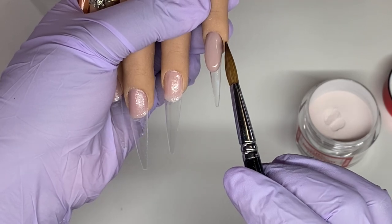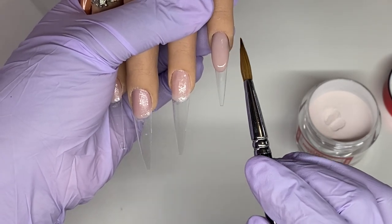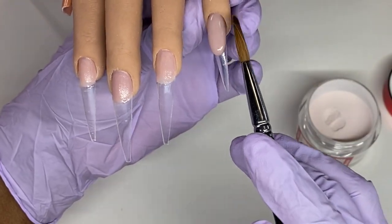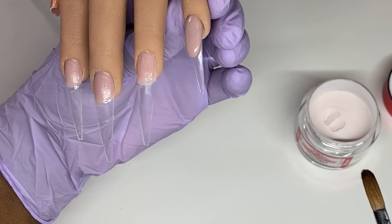I'm going to create two more French nails. For that, I'm going to speed up the video, not too much, but enough for you guys to not sit through the whole process.